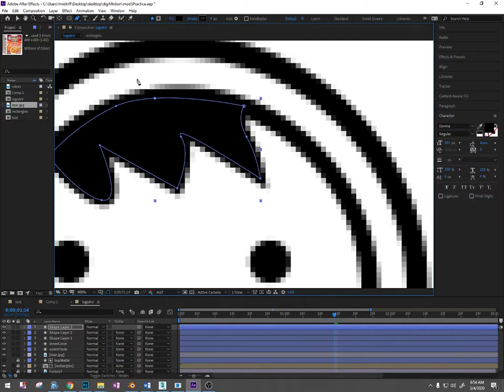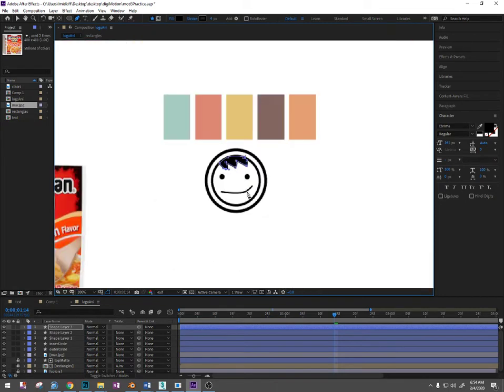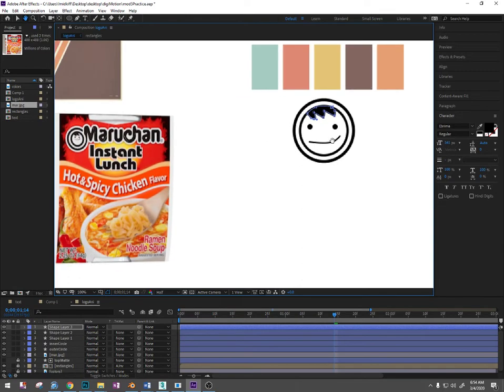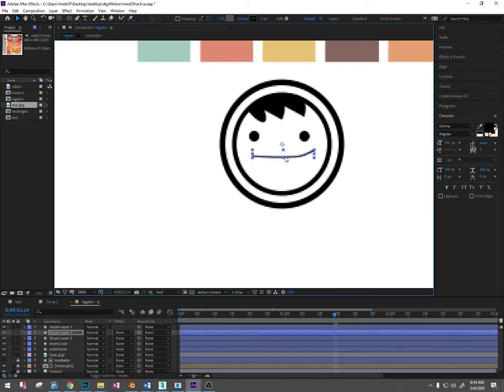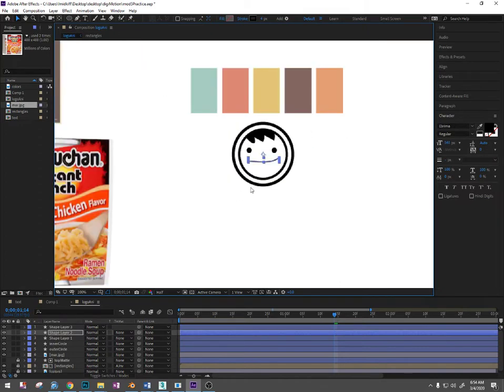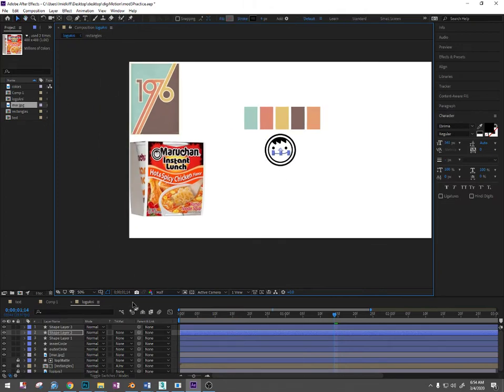I could make it change if I wanted to, because it kind of is bothering me. But that's alright. So to change this, if you did want to change it, you can use the pen tool and adjust the anchor points. But I'm just going to go ahead and say that that is a really ridiculously bad version of the logo. Alright, that's okay for me. I'm good with that. I'm trying to do this quick.